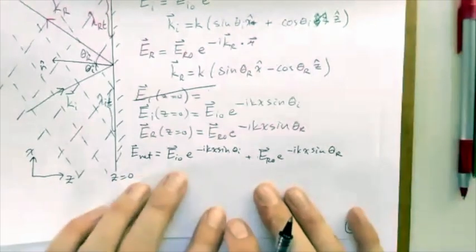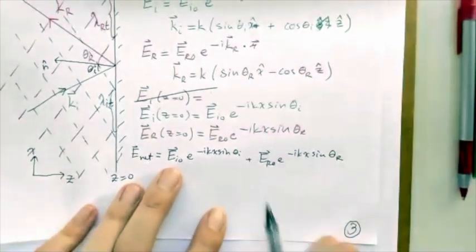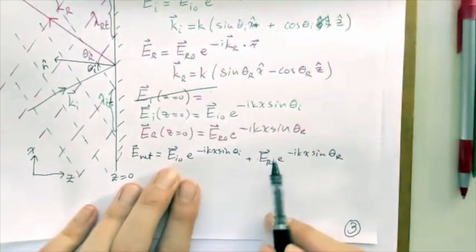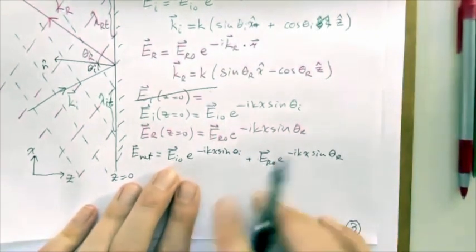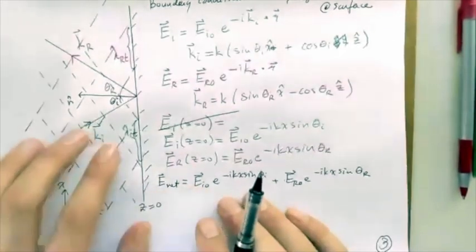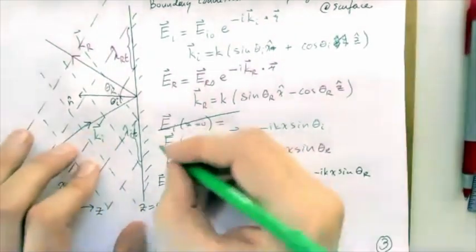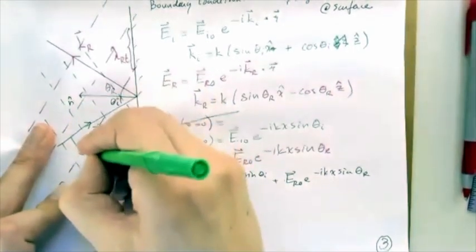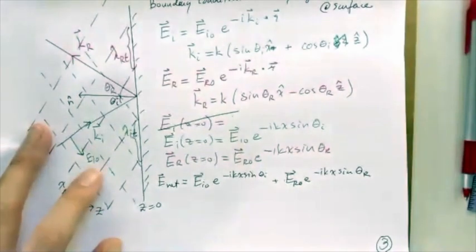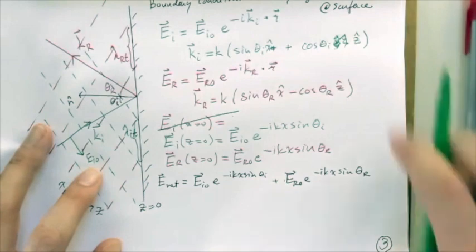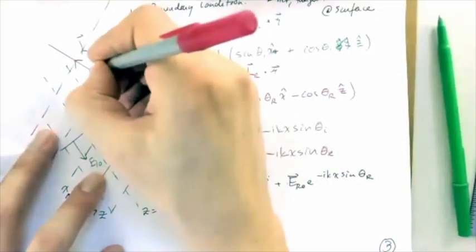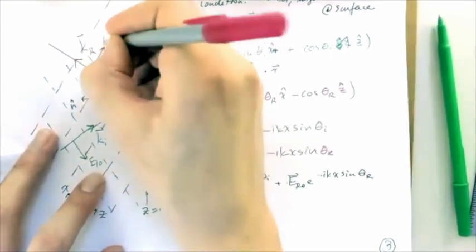All right. Now, the tangential component is going to be encoded in this part. So E_i0 is the E field of the incident wave, right? So let's say this is k, then let's call this E_i0. All right. And then the field that is reflected here is going to be pointing in the opposite direction. That's E_r0.